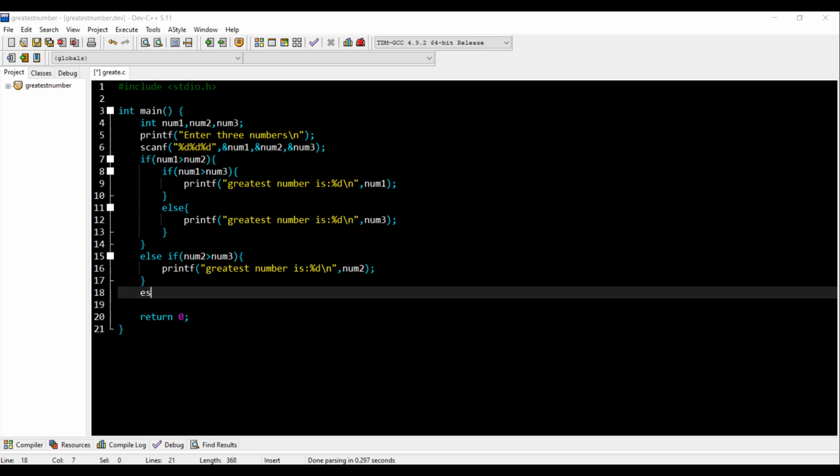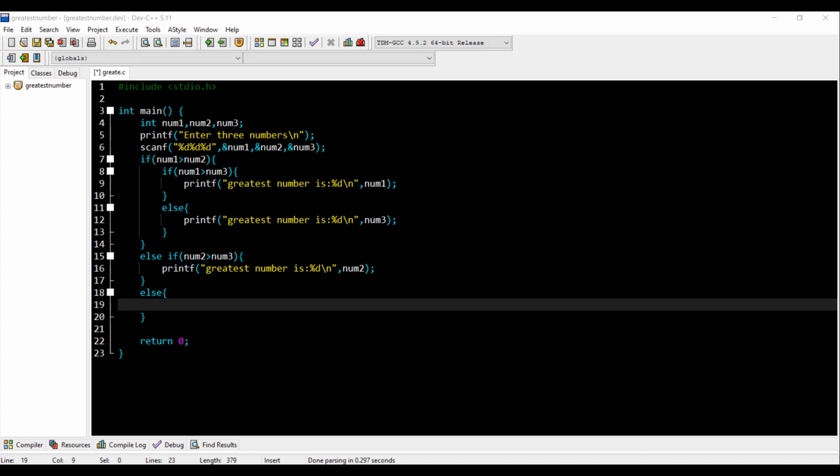So else printf "Test number is" simply num3; Now execute the program.